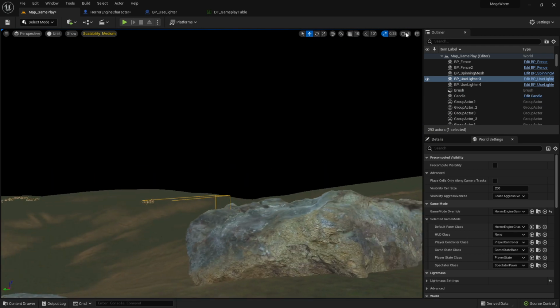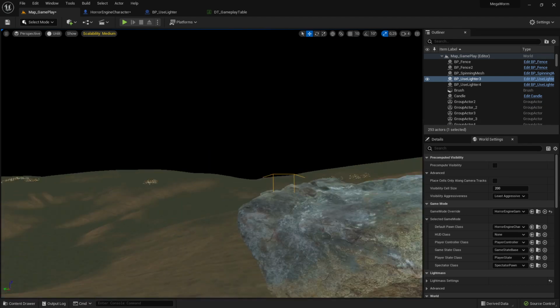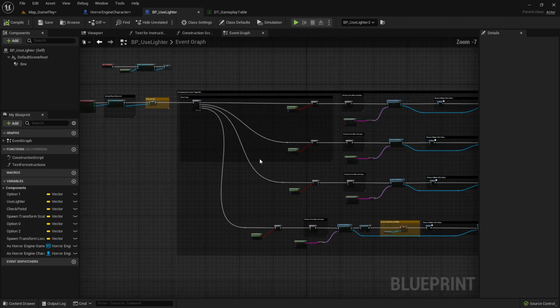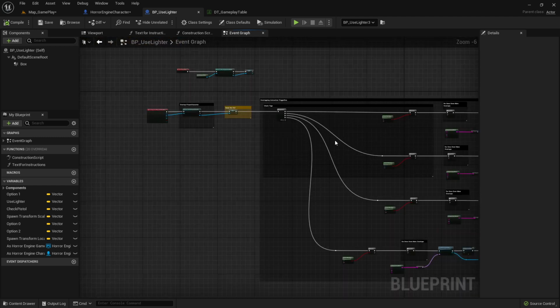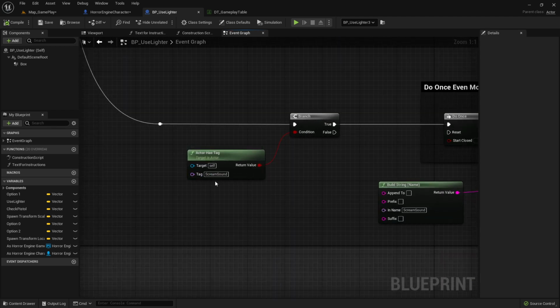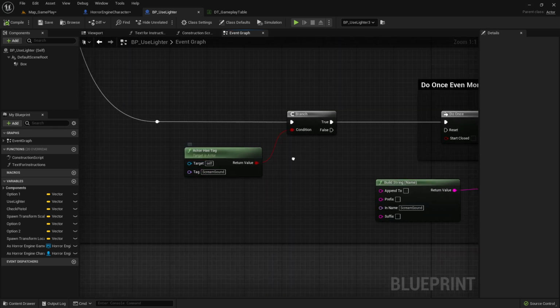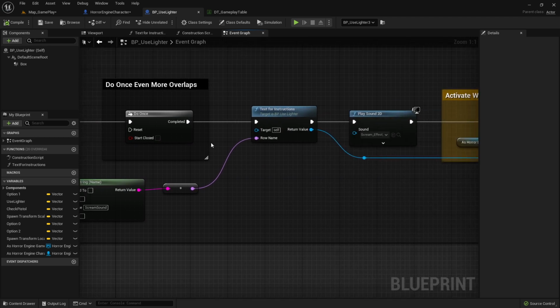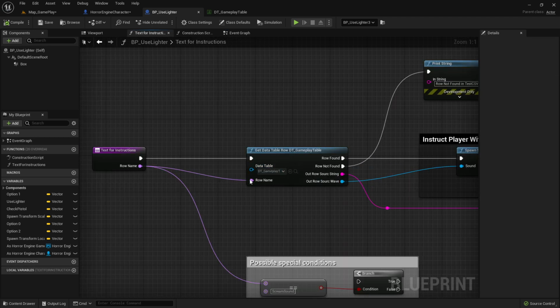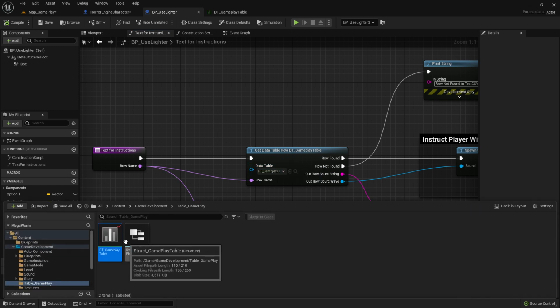Let's make it slower again. So this collision box here has already this table. Let's open this up. Let me show you. This is our collision box with our options, and if this collision box has this tag here, this scream sound, then it will activate this block here, and then the table will be called, and the table will choose in our table the row. Let's open up the table as well.